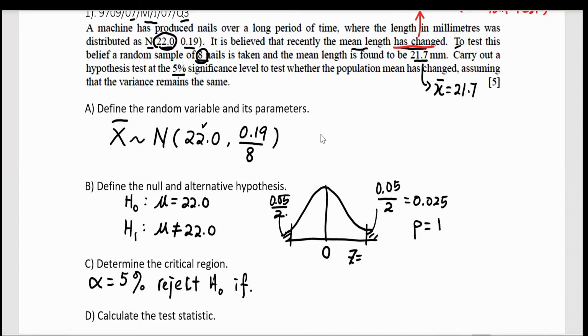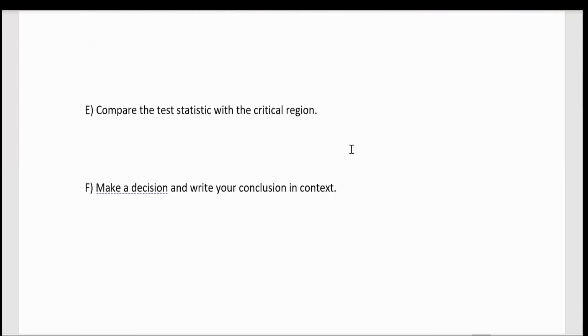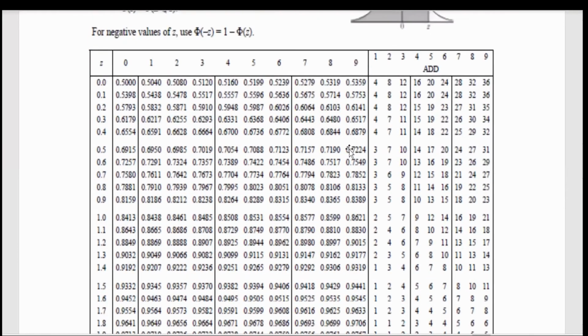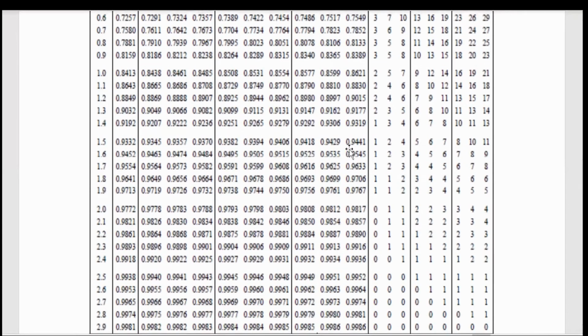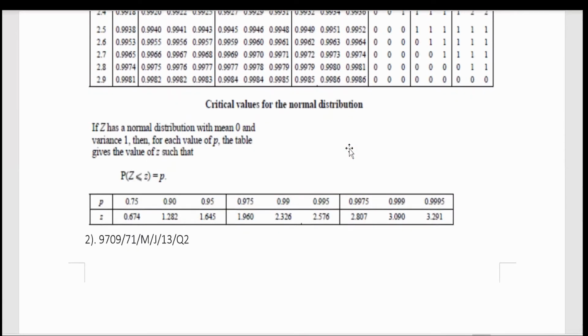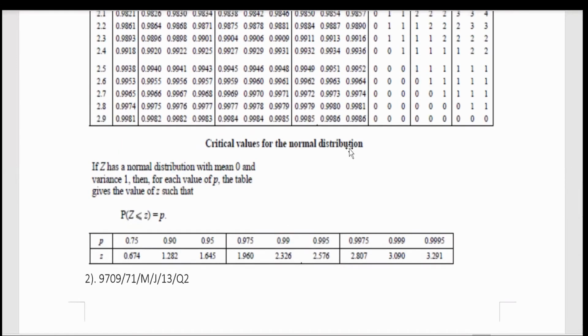So the probability should be this. Now I'm going to scroll down to look at the normal distribution table, and we try to determine the corresponding z-score value for this 0.975. Usually you get to find it from the smaller table below. So that's why if you have a two-tail test, you must take the significance level divided by 2. So the z-score should be 1.96, instead of referring to the 5% straight away and taking the wrong z-score for comparison later.